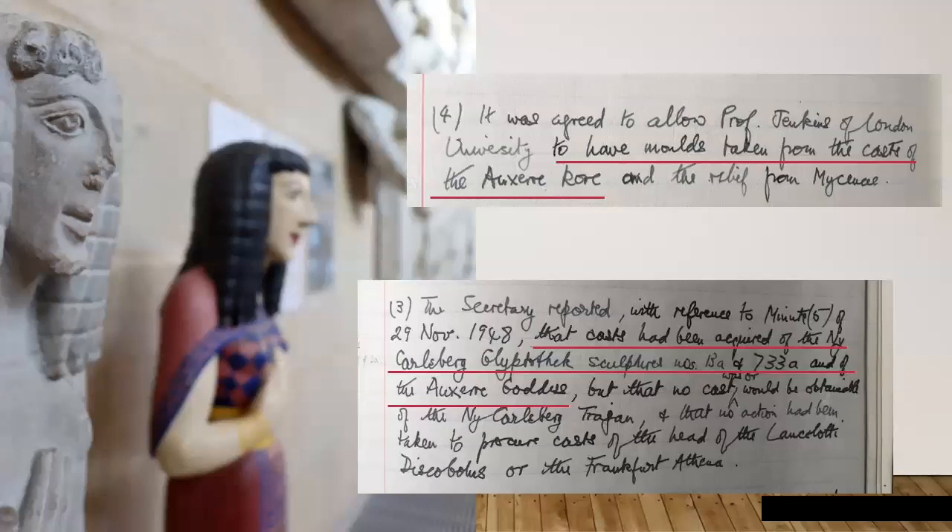Unfortunately the painted version does not have a lovely maker's mark, because that would make life too easy. In fact the vast majority of casts in my collection do not have maker's marks that will tell me where they came from. So for this one we should turn to the minute books. There are three different committee minute notes that relate to this. In 1948, the committee expressed a wish to get a cast of the Auxerre Goddess. There's no mention here of it being a painted and restored cast. As far as I'm aware, this particular version of the Auxerre Goddess is unique to us, which suggests it was made specially for us. But since we know we already had one in 1922, and since there's no mention of the destruction or loss of that, it's a good guess that in 1948 that was the pursuit of a painted version.